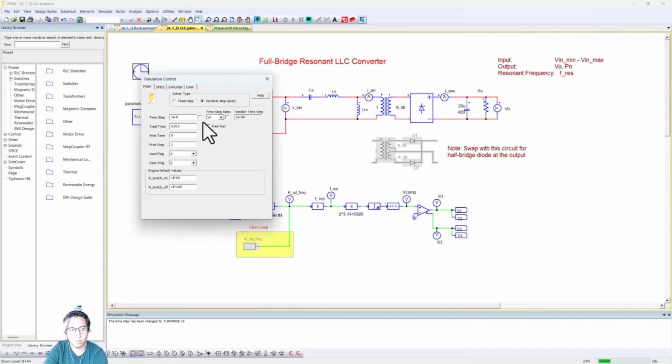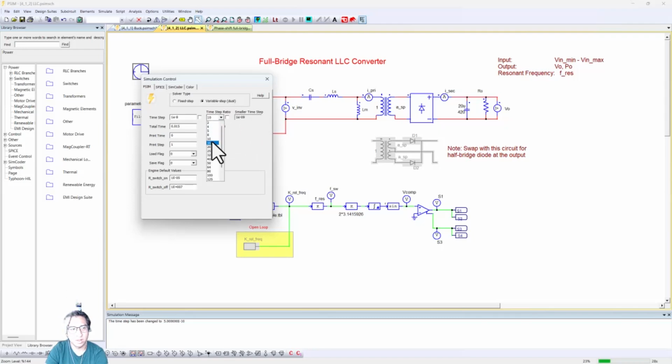What this does is that it will select another time step when we have a switching event. So every time a transistor or a diode turns on or off, the time step is suddenly reduced by a ratio, which we select in here.